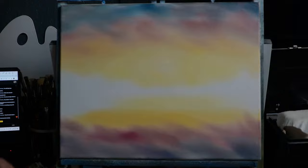All right, now I'm going to knock the paint out of this brush. I'm not washing it. All I'm doing is just rubbing it across the paper towel. When I say knock the paint out, that's all I'm doing, just rubbing it right across the paper towel. Then I'm going to come right back up here in my white again, and I'm going to tap about the same amount on. It's not a whole lot of paint, as you can see.